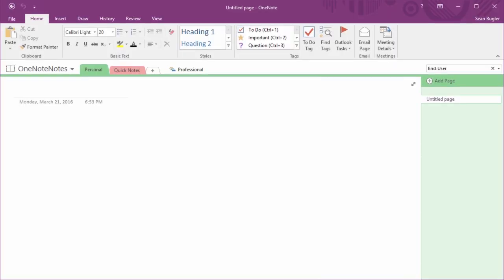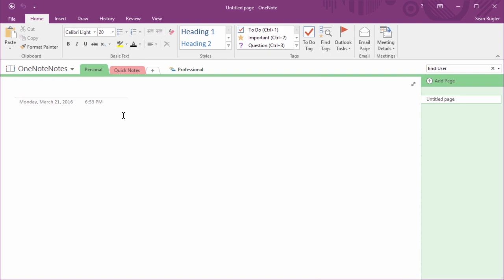It's time to start really building out our OneNote notebook. In particular, I'm going to do this inside of my Personal section. Now my Personal section is far beyond work or Quick Notes or anything to that effect. This is for me, whether it's to organize my life or otherwise. So I'd like to put a little bit more care into this. And that may mean prettying up the background a little bit to start.